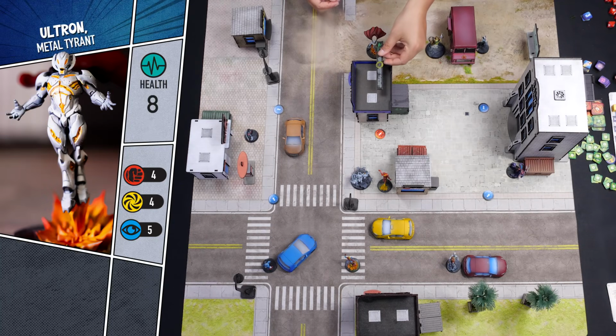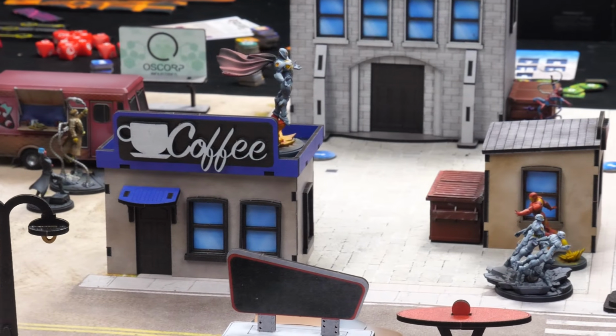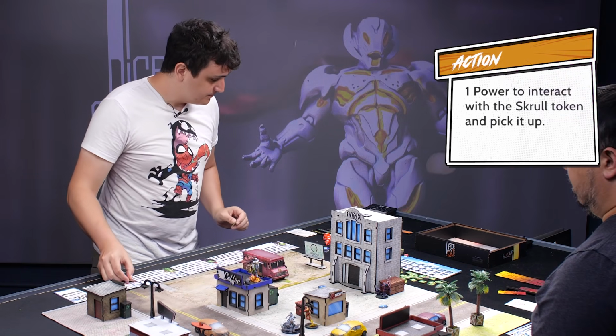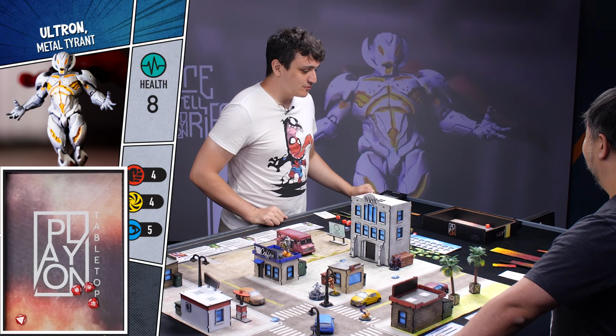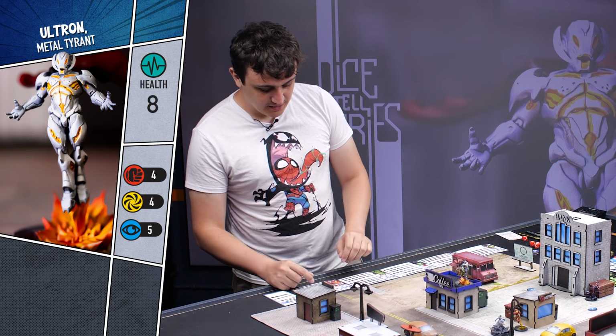Now that the grunts have moved, I can activate Ultron himself, King of Kings. He has fly, so he can just hop right up on this building. He's going to spend his power to pick up this Skrull. Right, because height doesn't matter for that. And then I have to make a physical defense roll for him. See if you push me off the building. I'm hoping I do. Ooh, multiple crits. Okay. He's good. All right. First attack of the game, here we go.